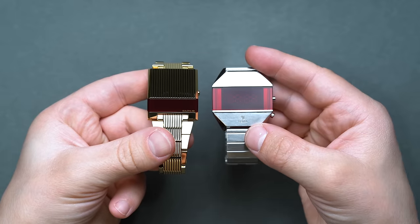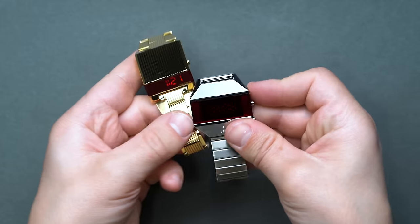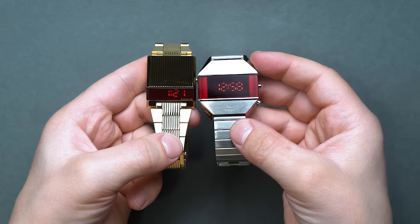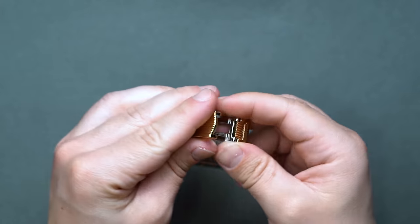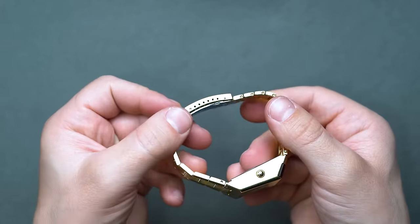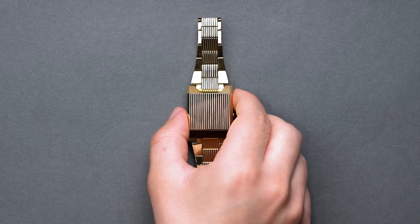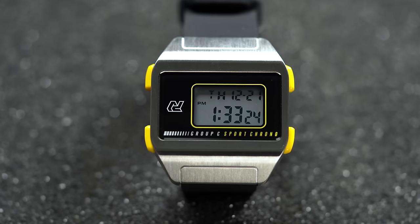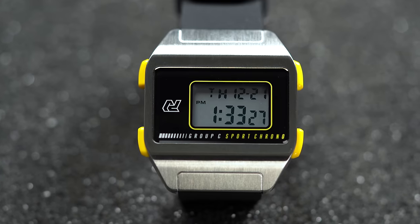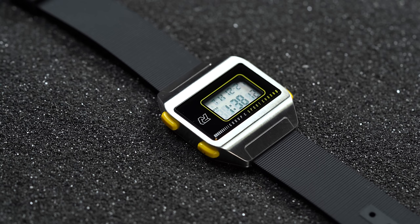We can talk about the Computron and the Yemma LED in the same way as we spoke about the Timex T80 and the Casio F91W — both offer very similar silhouettes. But in our opinion, long story short, the Yemma LED's bracelet and overall build quality in hand feel far superior to the more expensive Computron, and you'll save about $100 as well. The watch landscape has become increasingly competitive as manufacturing capabilities have become more democratic. There are now hundreds, if not thousands, of independent watch operations who have tried, with varying degrees of success, to launch their own creations.